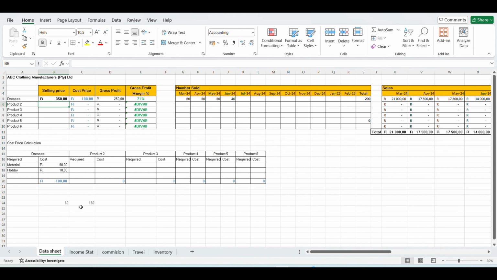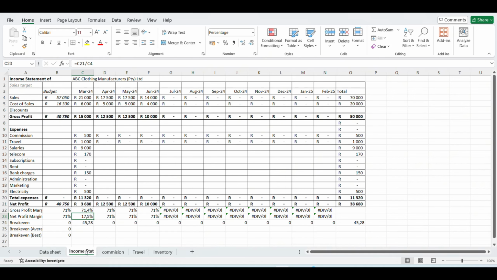If you want to look at the business in its optimum state, if you look at the point where you actually want the business to run, we try and calculate that break even and see how many dresses need to be made and if it's possible to make that amount.